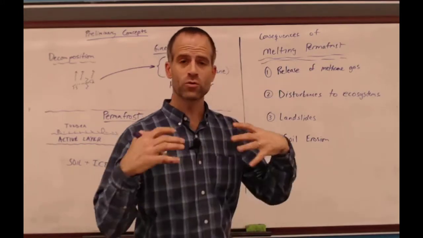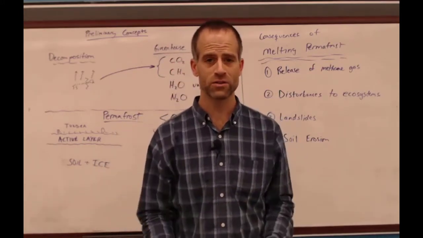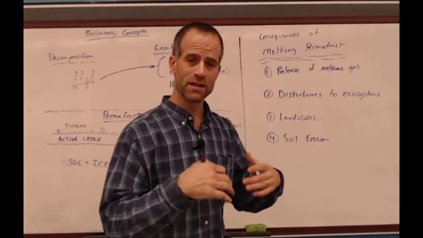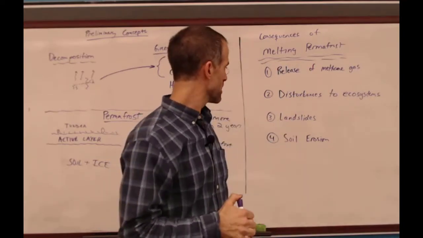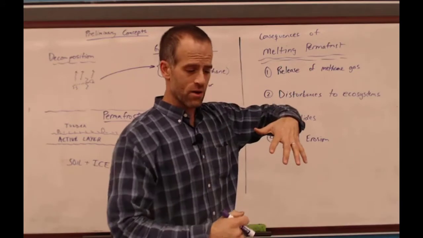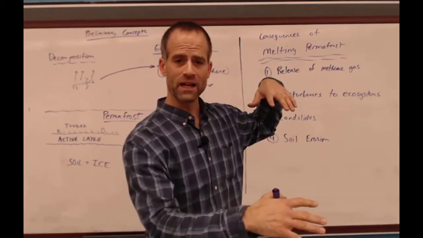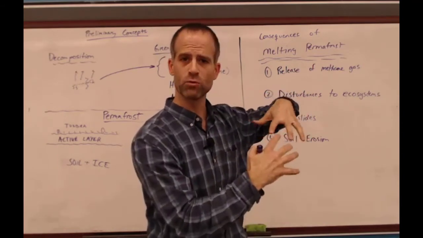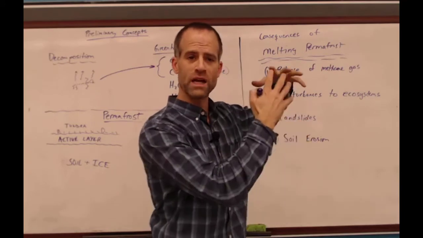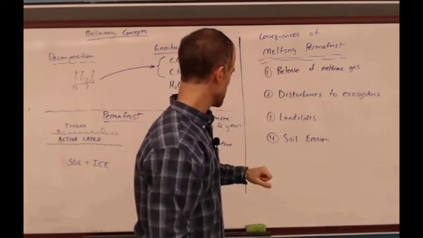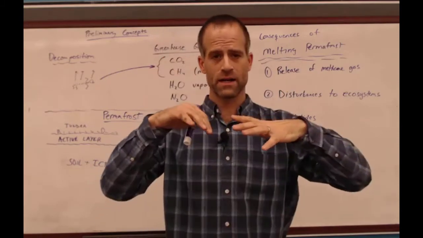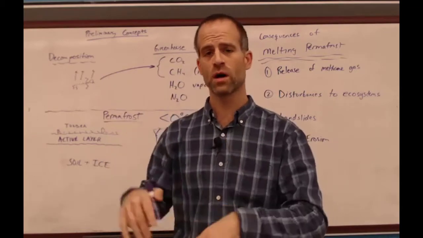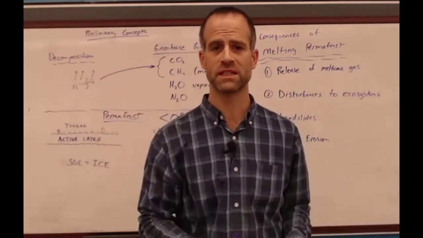Number two, it's going to affect ecosystems. When the ice melts, it's going to affect animals and plants. It's related to consequences 3 and 4, which are when, for example, if the permafrost on a sloped land becomes thawed out, all that hard ice that kept the slope together becomes loose, and you can imagine that there would be landslides. Also, as permafrost and frozen soil thaws out, that stuff with rain and so on is going to get washed out to rivers and out to sea.